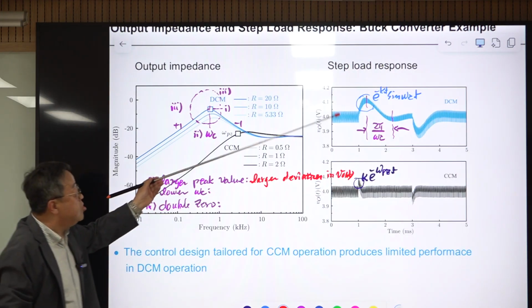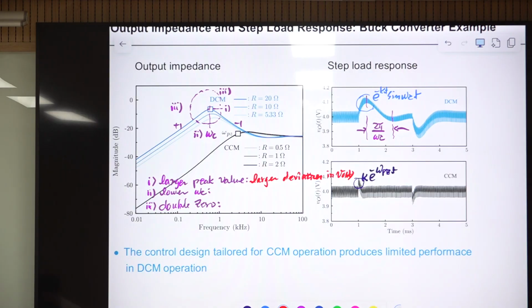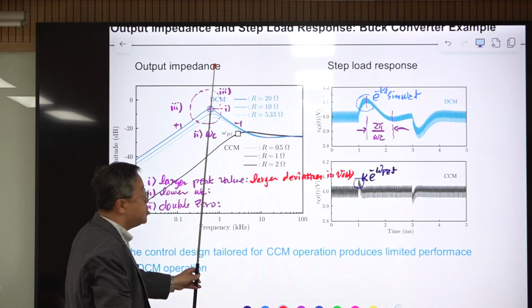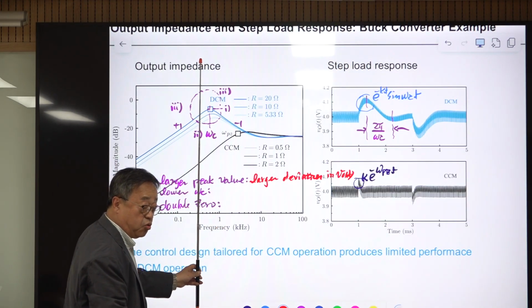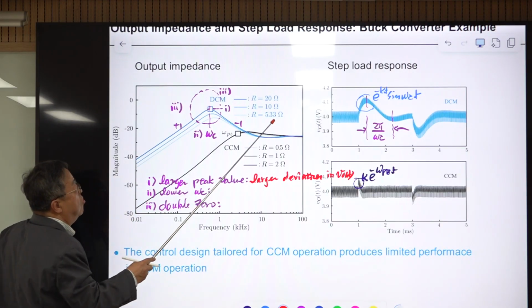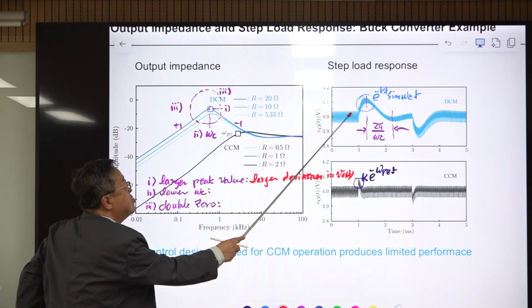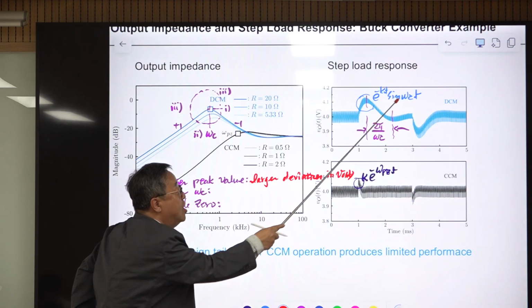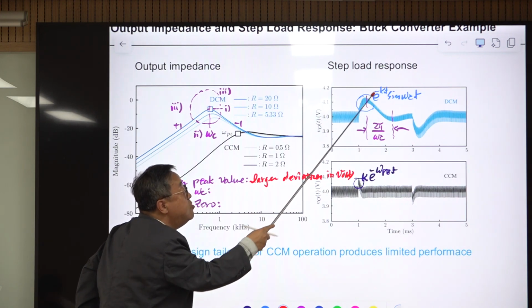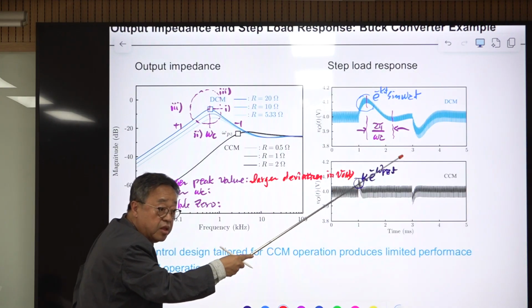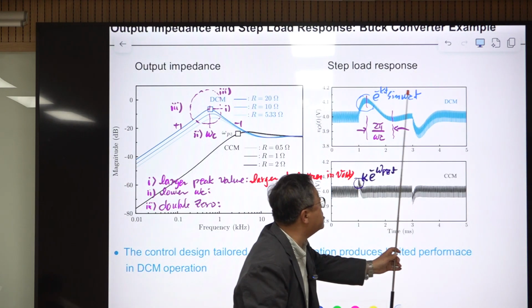Okay, this is very small, this is very large, and because this is a corner frequency, it occurs at higher frequency. This is also a corner frequency, occurring at much lower frequency. And this is the pole. Okay, so this is this frequency. There is a sinusoidal oscillation, and the frequency of oscillation is this one, and there is some exponentially decaying value, but this sinusoidal part is coming in. So you ignore this part.